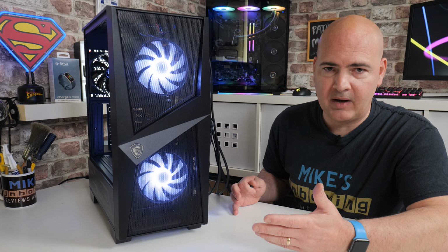Is it a winner? Do you like this angled design? The more I see it, the more I like it. At first, I didn't like it because I wanted a full mesh front. But now, actually using it and looking at the different angles, the way the light picks up on it in certain places, I'm really starting to like it. And the fact that you can fit a 360mm radiator up front, especially if you go for one of MSI's 360s at the moment, which seem to be extremely cheap. So definitely a winner in my opinion.